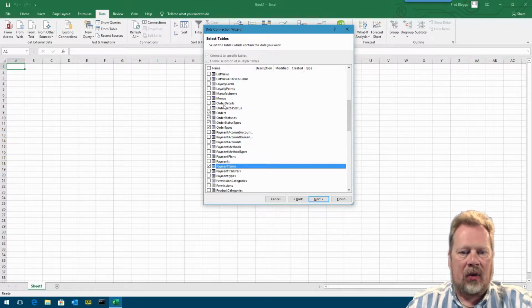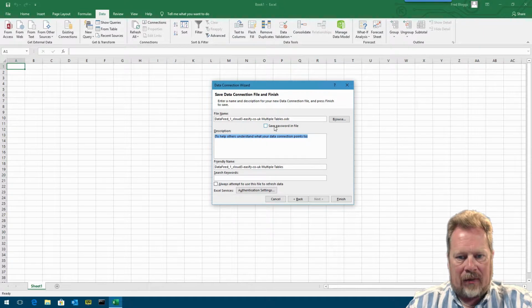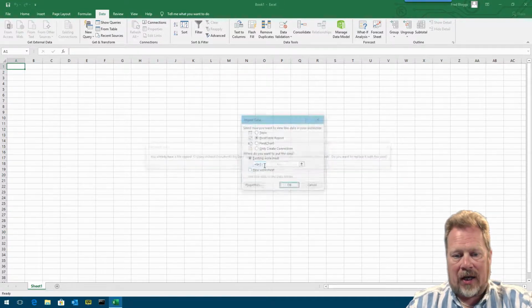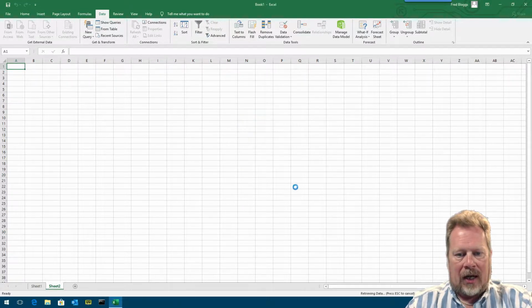Just understand that order details is actually the items on the order. So in the orders table, each order is stored in the orders table, but the actual products on the order are stored in the order details table. So I'm not going to pull that in at the moment because I think I made things too complicated just for this overview. So we'll click on Next, and then we'll save the password and say yes, and click on Finish. And it tells us we've already got a connection named that. So we'll say yes, we don't mind that. Again, we'll choose table and a new worksheet, and Easify will go off and pull down the data.